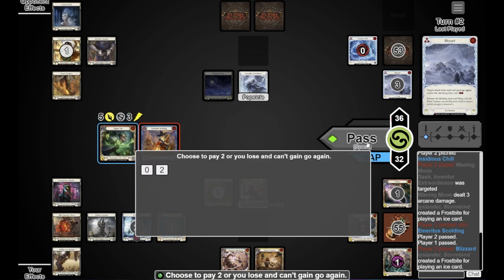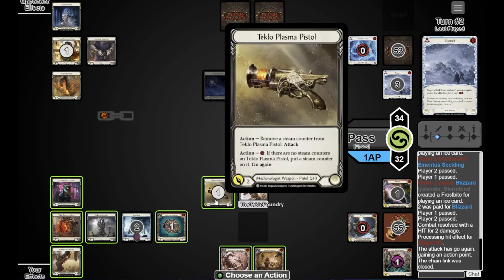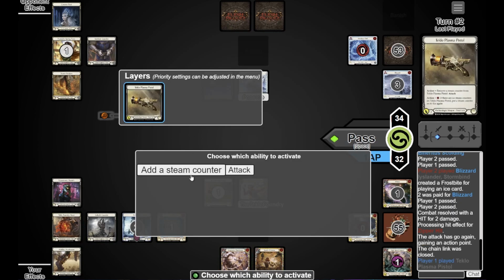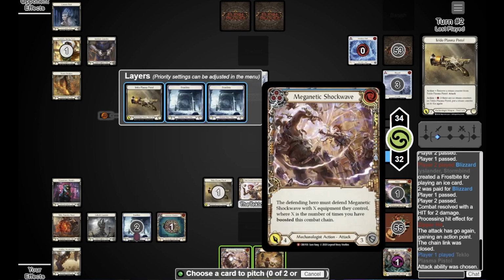Okay, my opponent has a Blizzard, which is really good here. So I think that changes a few things. So I think we're going to pay for it. And then we're going to pistol. And then we're just going to Spark of Genius for 0 and go get Teklo Core. Pretty unfortunate timing, but it's okay. So we're going to attack with this. Of course, we have to pitch for this.